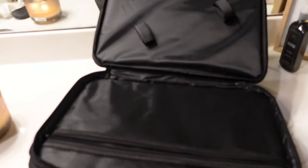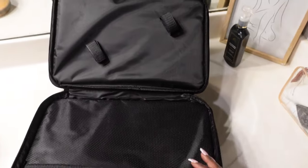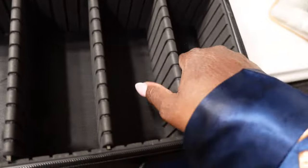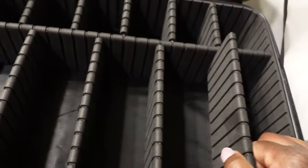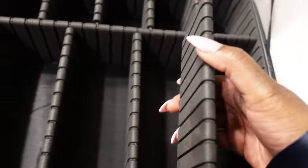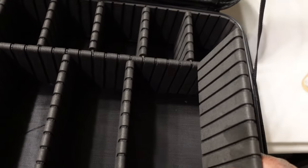So again, this is how it looks. It's like this flap, and you open, and this is where you would put your stuff. So you can take these slots out, or these little dividers, separators, to make it bigger or smaller depending on what you want to put in here. So if you wanted to do like eyebrow pencils, you could make a really skinny one and then just put all your pencils or something in there.